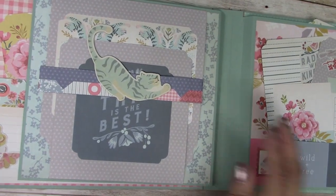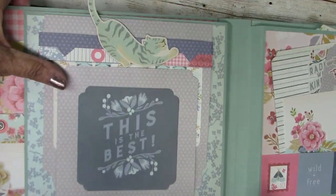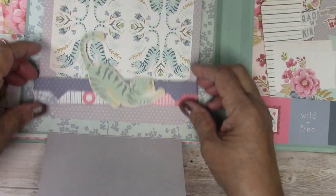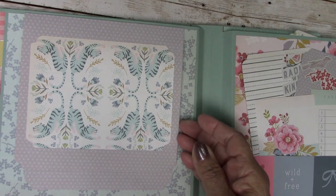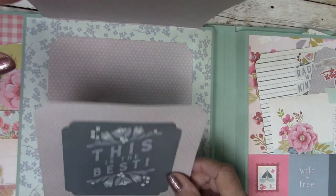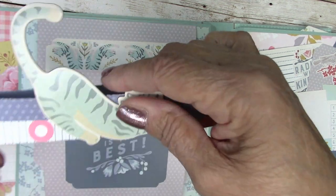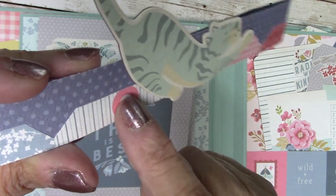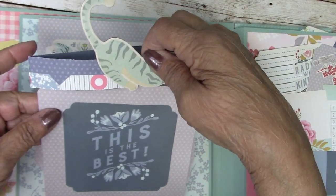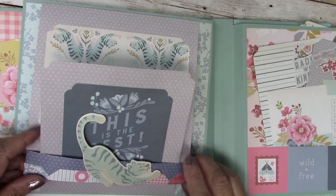I've got all kinds of inserts in this pocket — beautiful paper. To coordinate with the other side, I've added some gray tones. We have journaling cards or photo cards, and you can always put more photos in the pockets. For the next page, this is another belly band that slides up — isn't he cute? That's a piece of chipboard. Then this opens for a photo space. These belly bands slide right off. Open it up for a large photo or two small photos up here, and a large photo here. I decorated a lot of these little elements in the album with the tops of tags — the paper itself has tags and I just cut off the tops. It was a fun way to decorate.